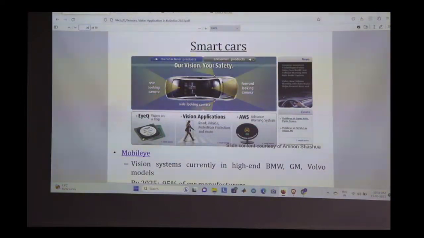Suppose, this is very common nowadays. You will find that there are parking cameras, and some of the new cars are equipped with them. So when you reverse your car, you will get a message that there is a little gap between the wall and the boot of the car. We get a message, that is called the advanced warning system, that you don't have to go back, otherwise you will hit it. These are presently in expensive cars only, but gradually, with the passage of time, they will come into the cheaper versions of the cars also.